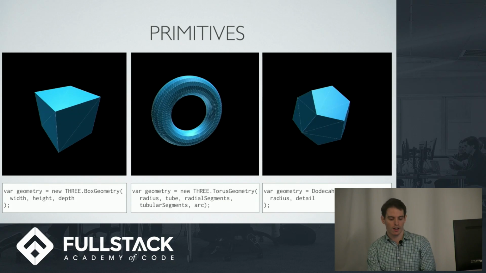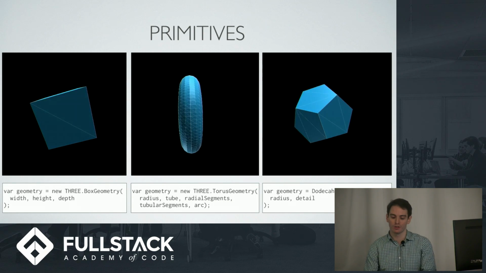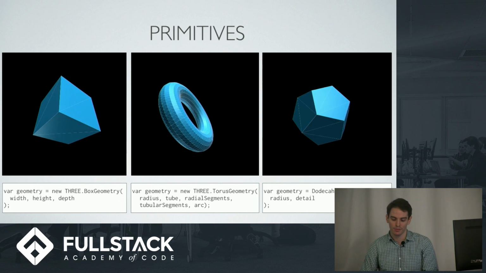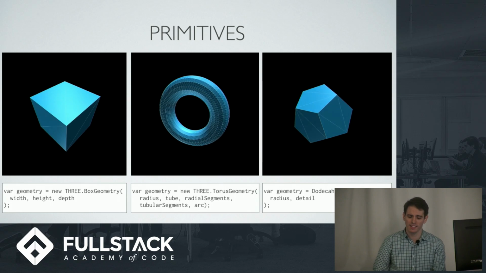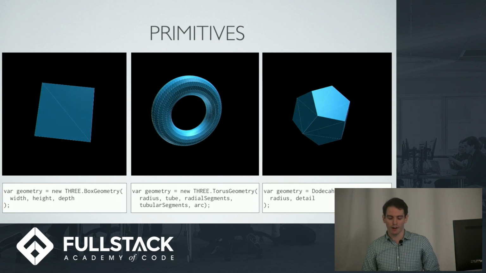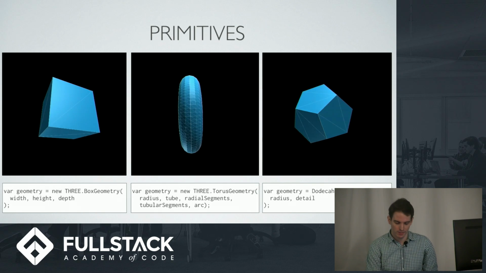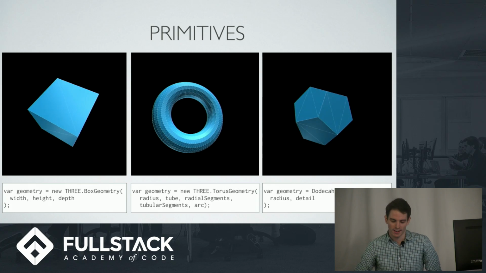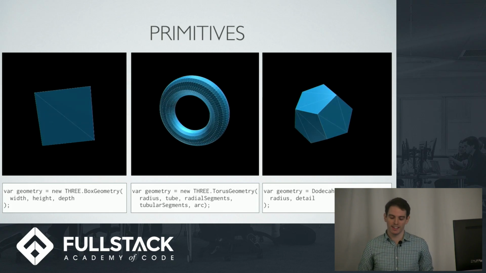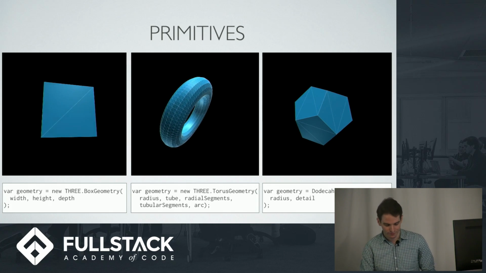Cool. So Three.js comes with about 20 primitive geometries that can be generated directly from the library. These are the building blocks of most 3D programs. And they're defined by simple constructor functions and are fairly straightforward to set up. All you need to do is initialize it with the correct variables. So here we have a box, a torus, and a dodecahedron. Other primitives include things like planes, cones, cylinders, spheres, and other 3D and flat polygons.